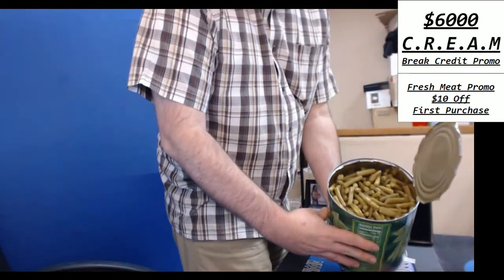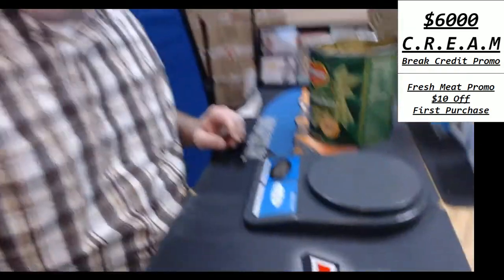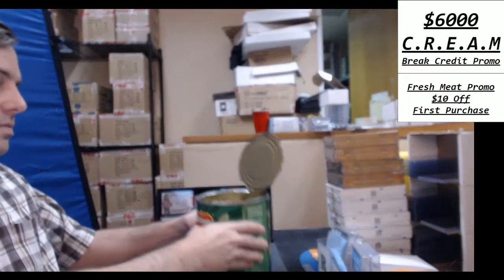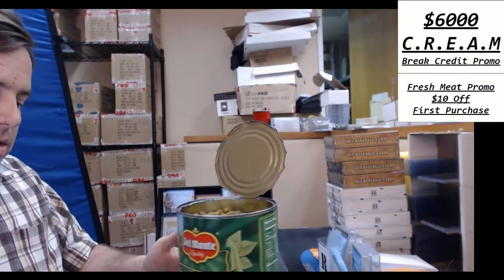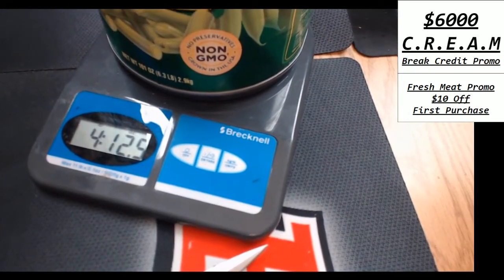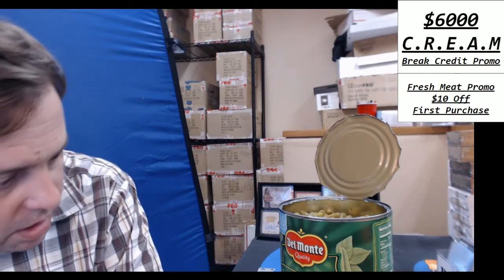Okay. Here's the scale. The water did not drain out nearly as much of it as I could have hoped for. The scale is at zero right now. Let's drop this onto it. After the water comes out, we are at 4 pounds, 12 and a half ounces. What does the can say it is? Hang on. 6.3 pounds. So that's a fair bit of water going to come out of that.